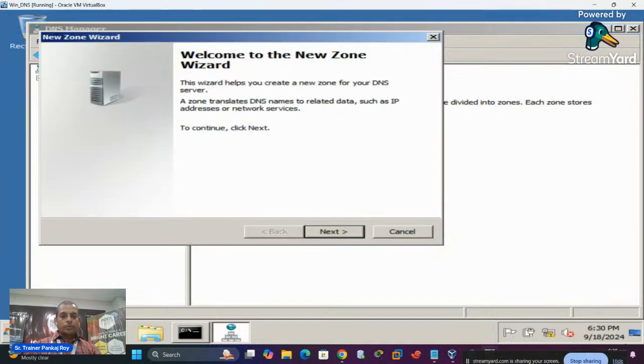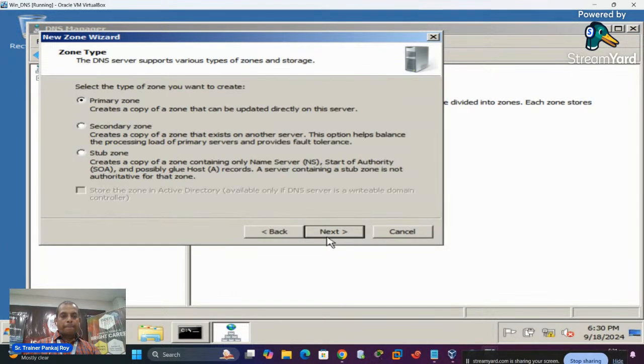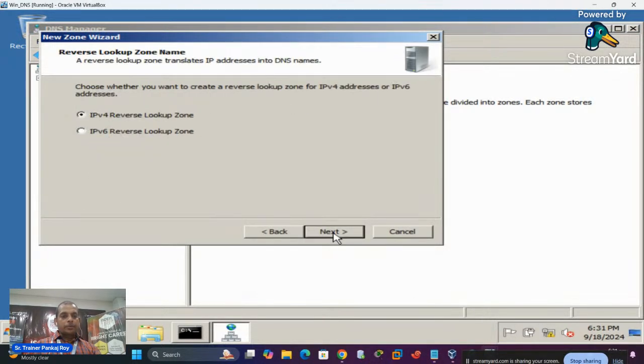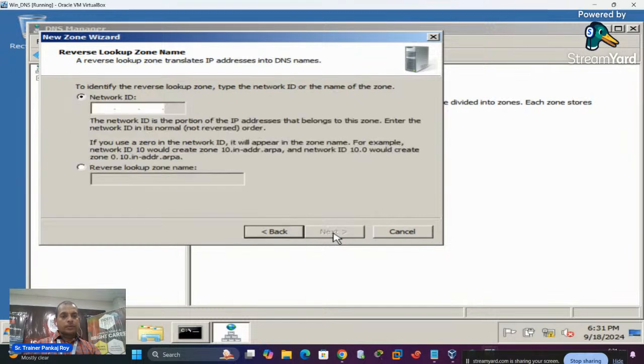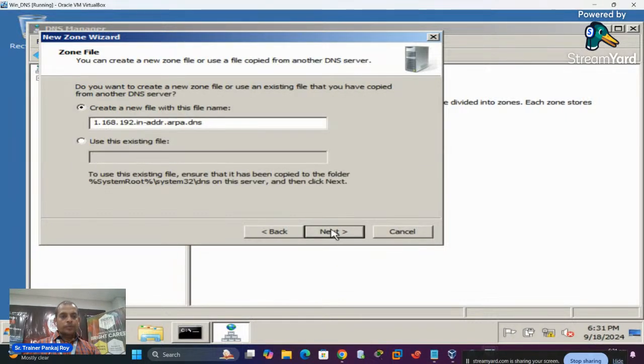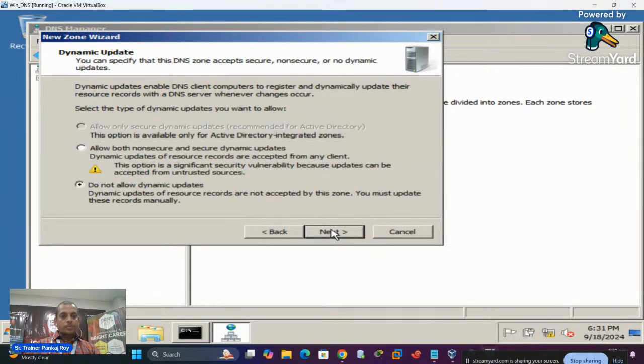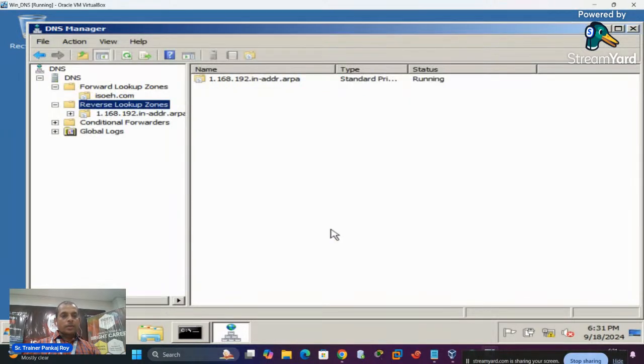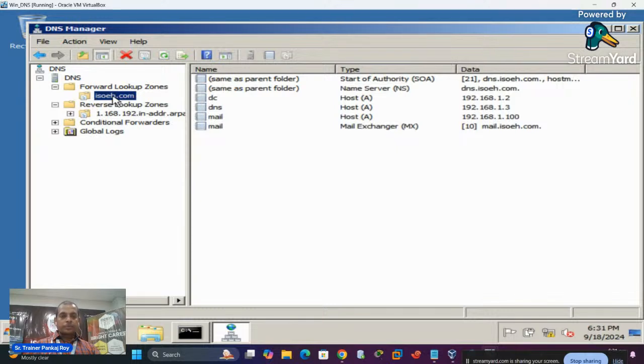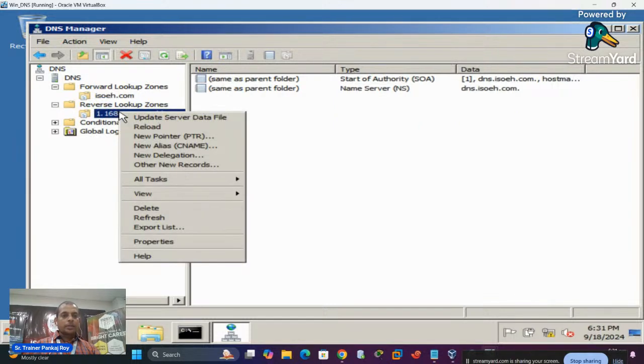Just get a new zone. Next, primary zone 192.168.1. Yeah, newly created. Nice.